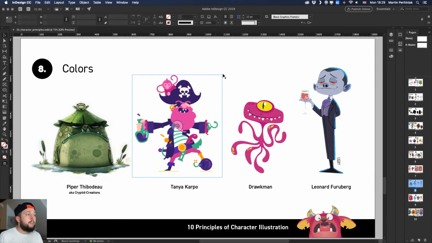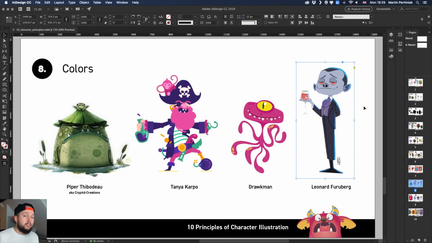Similarly to that, we have this character here on the right, the Dracula or vampire character, who looks like a very sophisticated vampire. And how can I tell that? Well, first of all, I can see that it is very well dressed, but also what we talked about before is the posture and the stance. Having the hand out like that, a very sophisticated way of holding the glass, which actually has an eyeball inside it, but it doesn't matter. The character is still very elegant and just very sophisticated. So once again, it's that, but also the colors that tells more about the story.